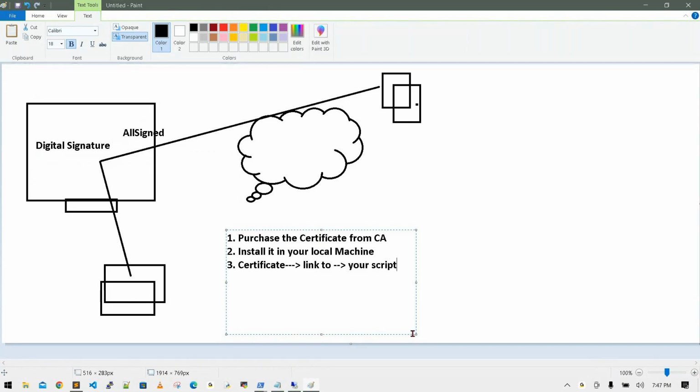This is one way to get a digital signature. Very lengthy one, no?